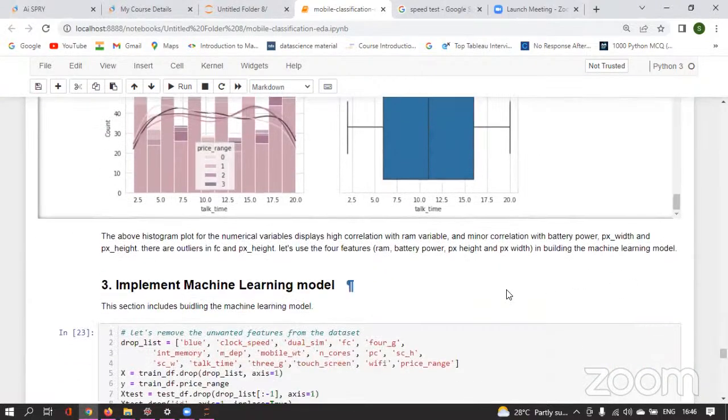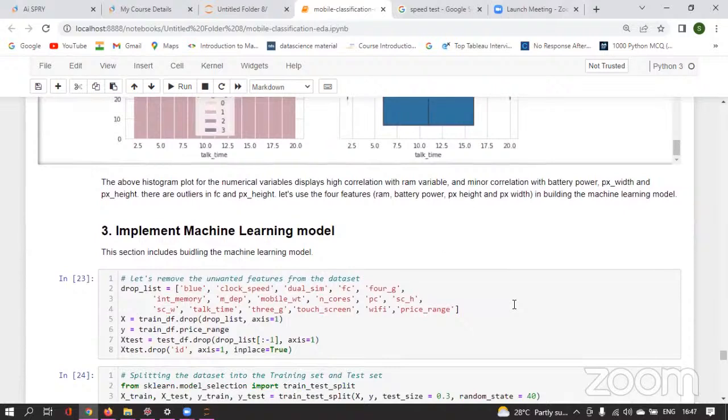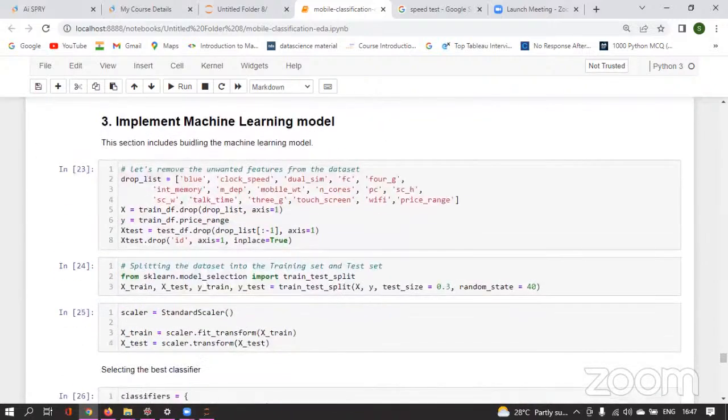Once it is done, we have already imported the decision tree model, and I'm simply applying the algorithm. These are the unwanted features from the data set that are not required, so I'm simply dropping those. Other than that, we are splitting the data.